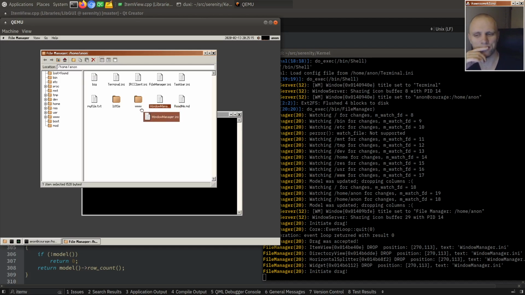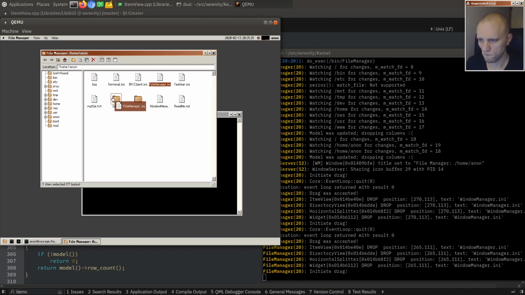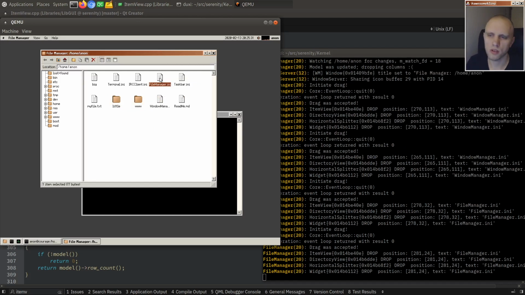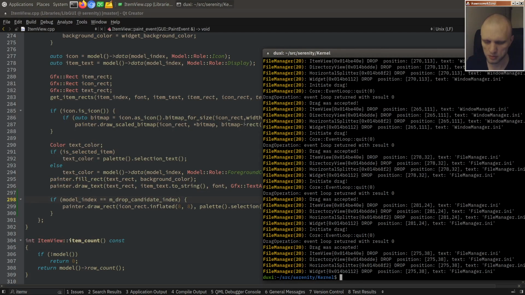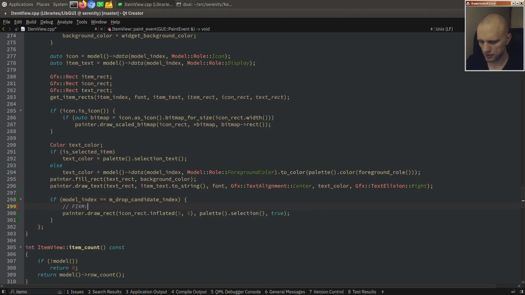That doesn't seem good. Probably we should come up with some kind of a rect that's like the active rect or something like that for purposes of dropping stuff. I'm not exactly sure. I think this is something that we're going to have to work more on, but in the interest of moving forward, let's be happy with this for now. Let's see, fix me. This visualization is not perfect, not great.